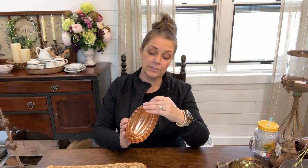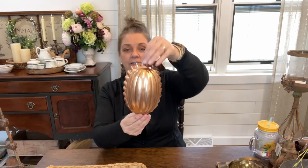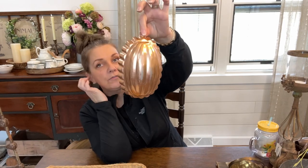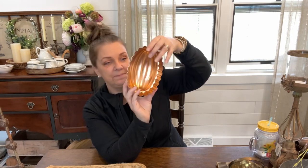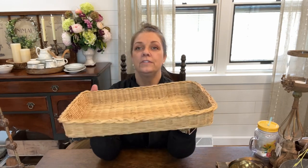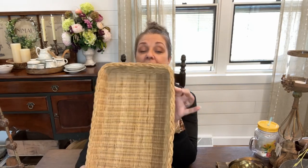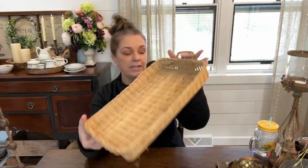This little copper piece says two and a half cups on it - it's got the little hanger so you can hang it on the wall for decor or put it in a little kitchen vignette. I love these. And I got this cute little basket - the handles are still attached and it's still in good shape. You can put it on a basket wall, on a table, or on your kitchen counter for vignettes. I even liked the color of it - I wouldn't even change it.